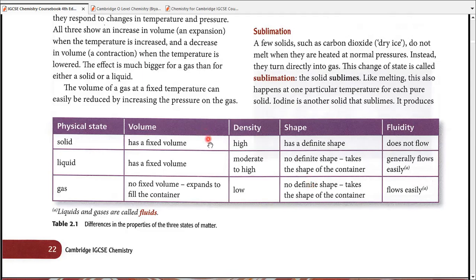Now, we are going to take a few basics. We are going to talk about volume, density differences, shape differences, and finally fluidity differences. But this is not limited to just these 4 points. Keep these 4 points in mind. We're going to start with these, and we're going to move on to more points. I'll be adding more points to the list. Let's start with these points over here.